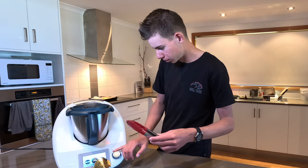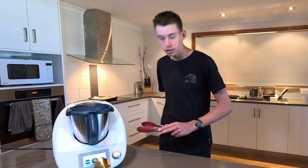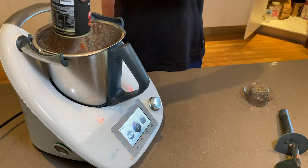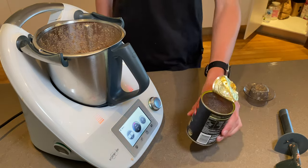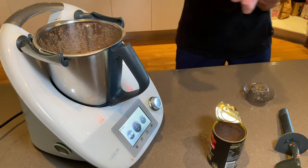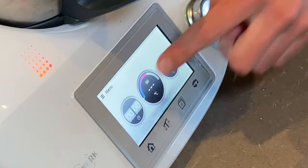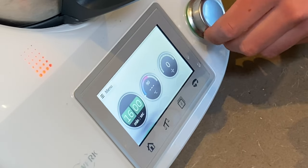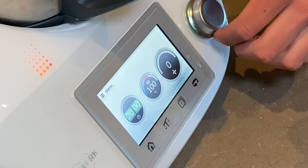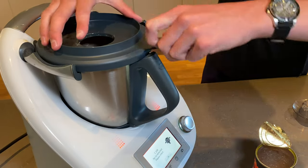Can I just turn it down off Varoma? Of course. How hot is Varoma? No one knows how hot Varoma is — not even the people who made it. Add crushed tomatoes. Diced, crushed — apparently the same thing. Bit of pepper. And cook. Now this is where I do 20 minutes. 20 minutes, 100 degrees. It won't let you do that until your lid's on.